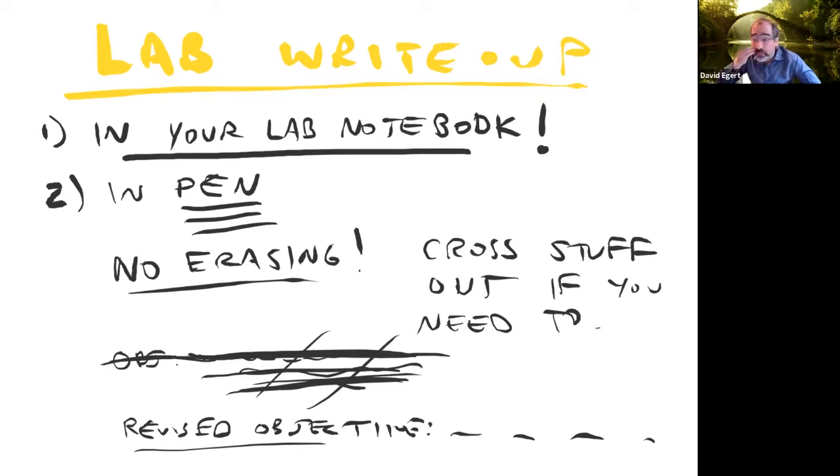But the lab notebook is graded on ultimately, do you have a good objective? Do you have the data presented well? Do you analyze? Do you talk about what it means in a good way? But it should all be handwritten. This is not something that you compose on a computer and print out. This is something you're going to write in your lab notebook. You'll do the scanning with the little scanning app on your phone and just submit it into the Canvas shell.